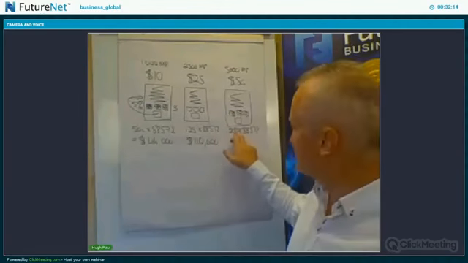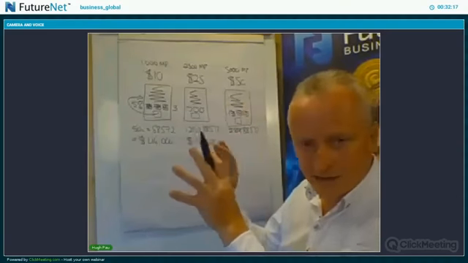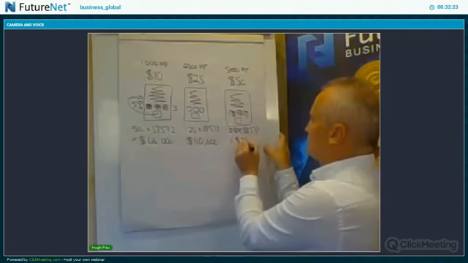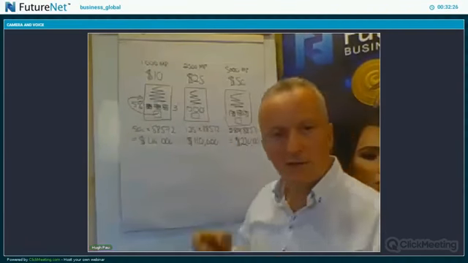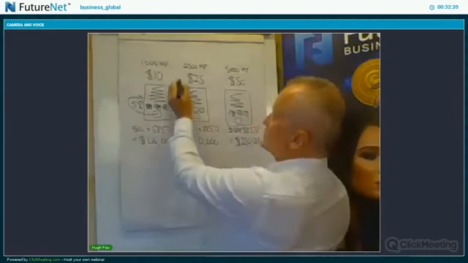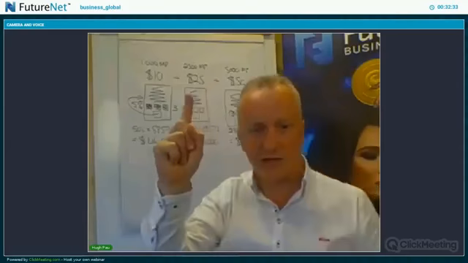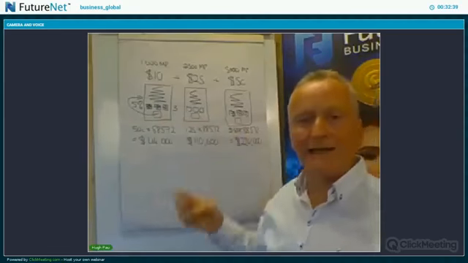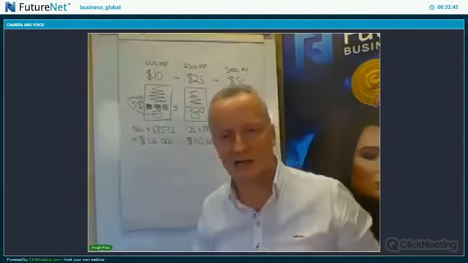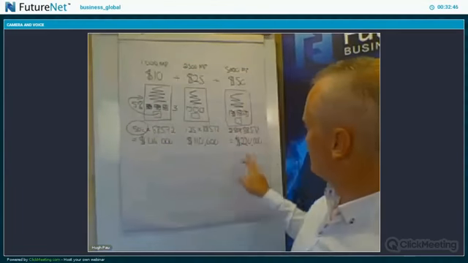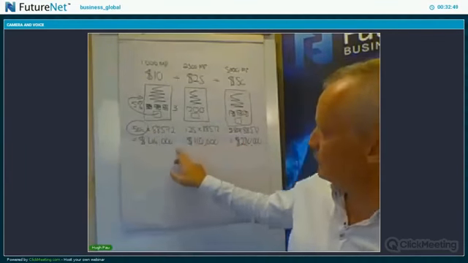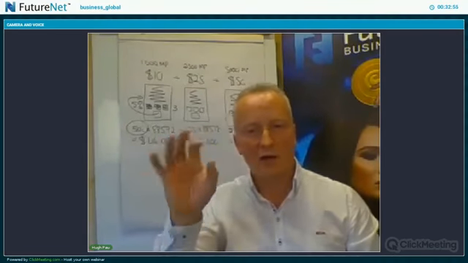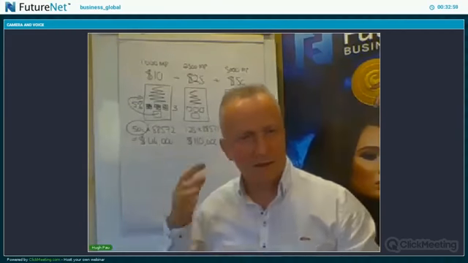So the potential here is $2.50 on every sale, regardless of who creates that, on every purchase, on every order. If we multiply this out, ladies and gentlemen, you'll find you'll get somewhere in the region of $220,000. So now my question is this: where on the internet can you spend $85 once in your life to buy some products to help you make money on the internet, and at the same time get positioned for free in a structure that could give you the potential to earn anything from 50 cents right up to all of this? 220 and 150 is $370,000. $375,000 potential. It's an amazing business.